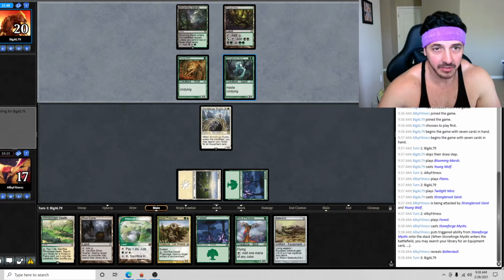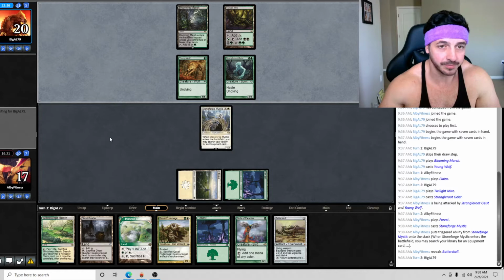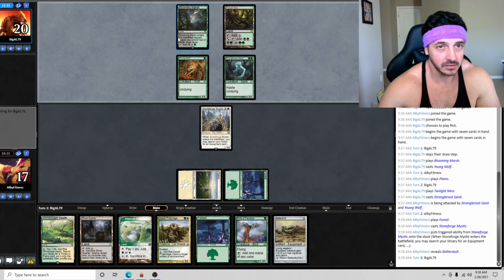If they play the same sequence they played last game, where they play the, man, I forgot his name, the black creature that comes into play tapped, that deals 2, like we're good. If they don't play anything, that's obviously better, but I don't see that happening.